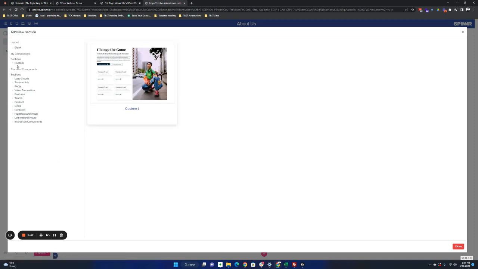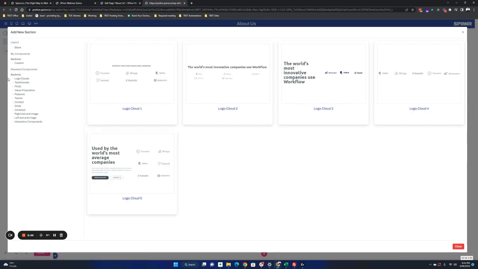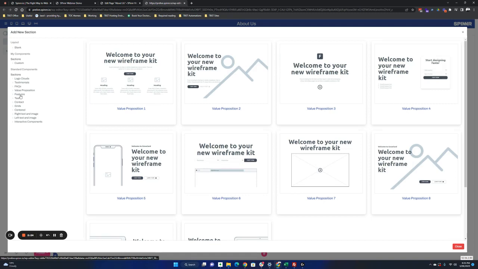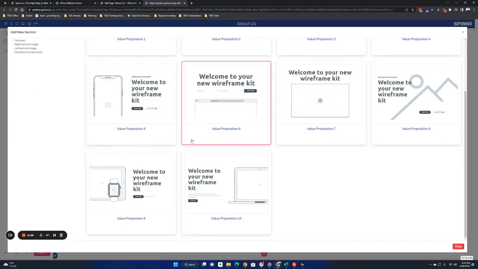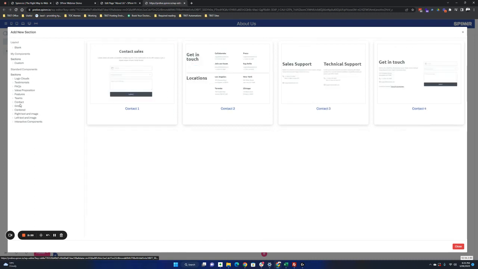Down here we've got some categories. You have some blank sections, which allows you to build out your own layouts when you have some time, and we can go into that in another video. And then down the left-hand side here, you'll see that we've got some options that we can use to create pages and content.